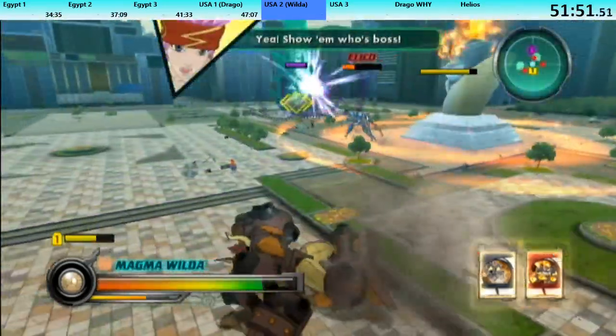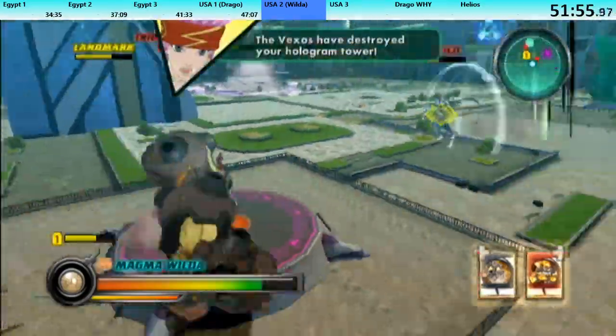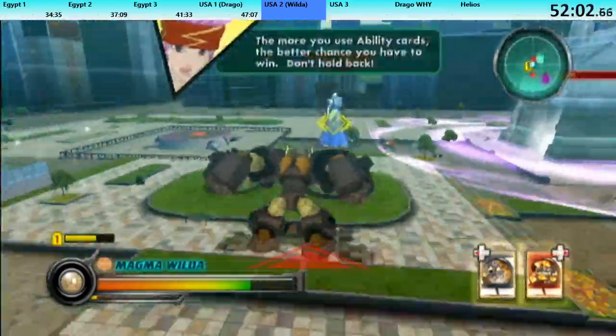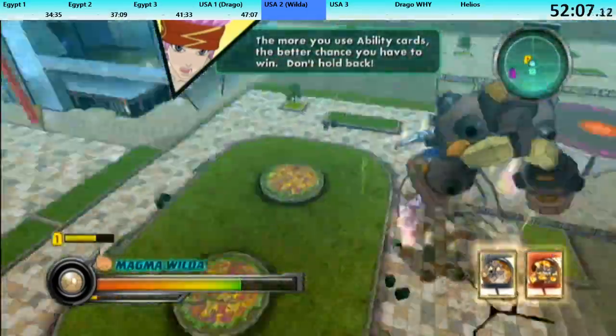Dang it. Okay, I was trying to manipulate Hades. If you hit two Bakugan at once, they both take the damage. So it's kind of nice if you can do that. Mark one for us. The more you use ability cards, the better chance you have to win. Don't hold back.